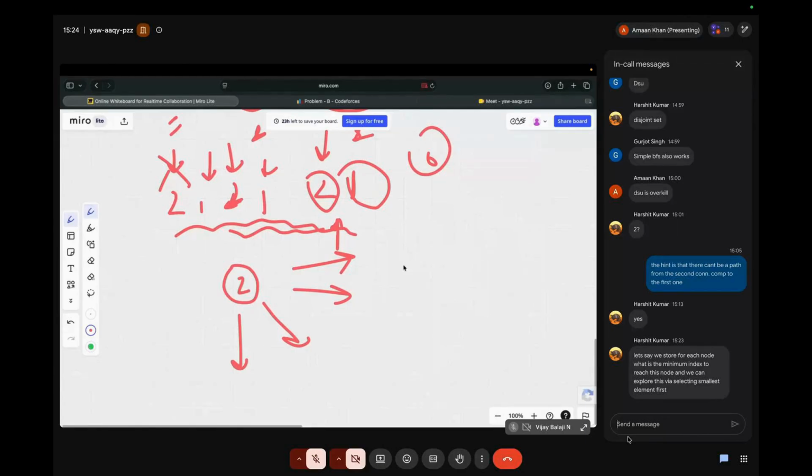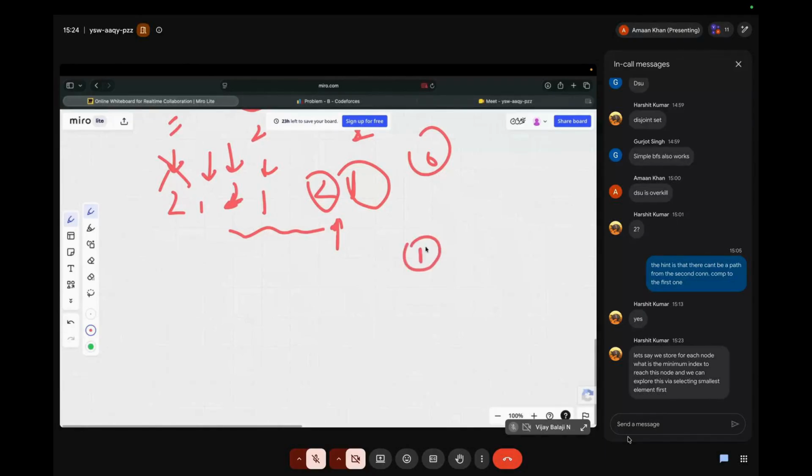So let's suppose you start off with one, and there are certain roads going from this one. Let's say 2, 3, 4, 5. These are not directed. I just made arrows, but yeah. Now suppose you want to update the distance for 2, then what would that be? So 1 you're already at here.